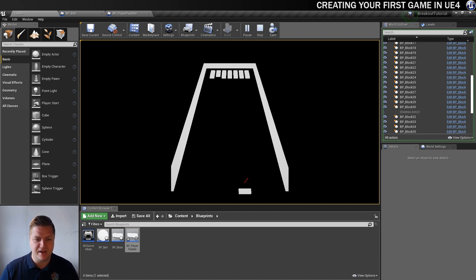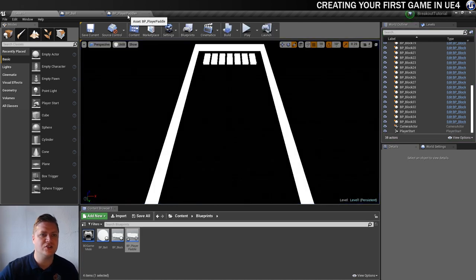So now what's going to happen is I'm going to let the ball go. And this creates a problem because there's nothing killing that ball when it falls out of the play area. So we can't use anything to trigger the spawning of a new ball to keep the game rolling. So moving forward in the next step, what we need to do is get that functionality in place. So what we're going to do first of all is put a kill zone in, something to kill the ball when it goes out of the play space.